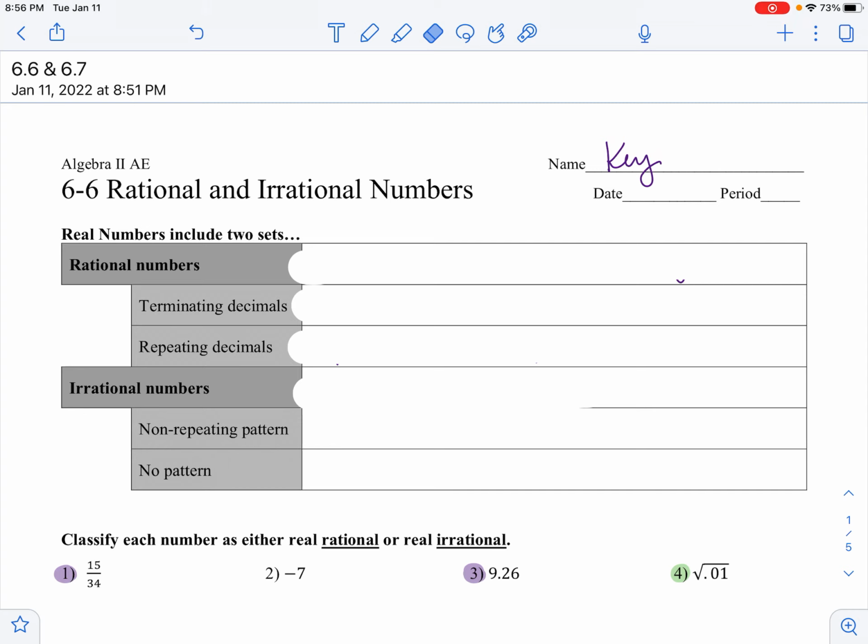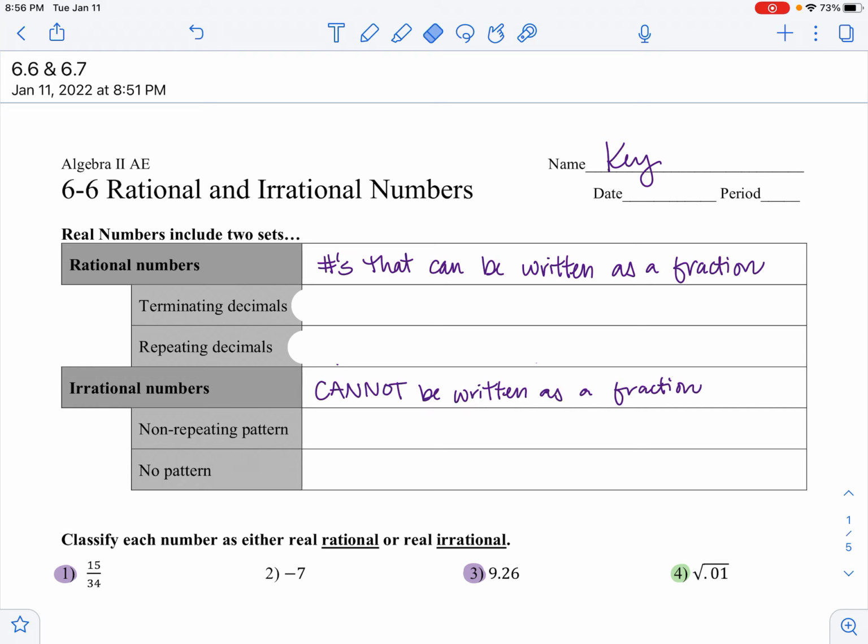Earlier in the year, we talked about our different types of real numbers. We talked about rational numbers, which can be written as a fraction, and then irrational numbers is basically everything else. A rational number, if we're talking about decimals, ones that aren't already a fraction, we can have decimals that terminate or decimals that repeat. For terminating decimals, I basically think about decimals that end. Repeating decimals, I think about repeats, but they don't end.